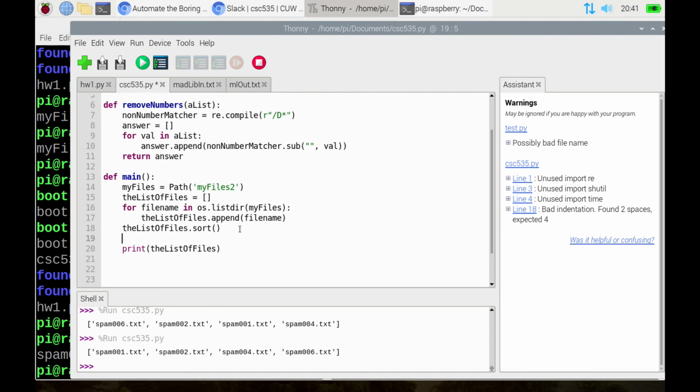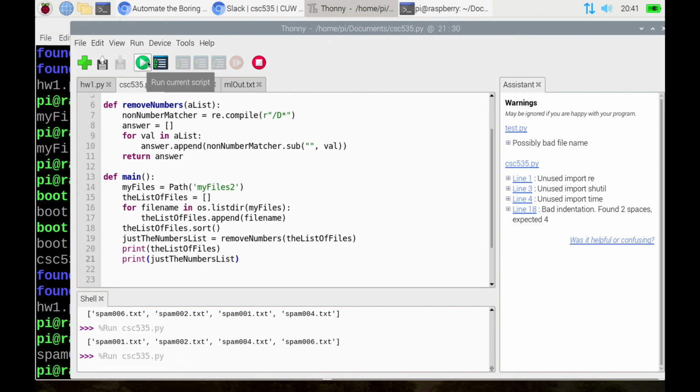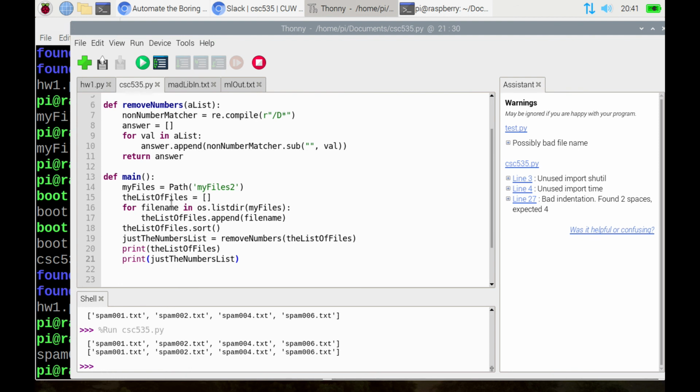So I'll say just the numbers list is equal to remove numbers, the list of files. Val.